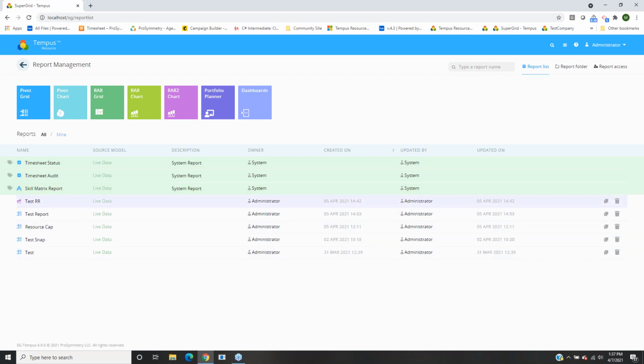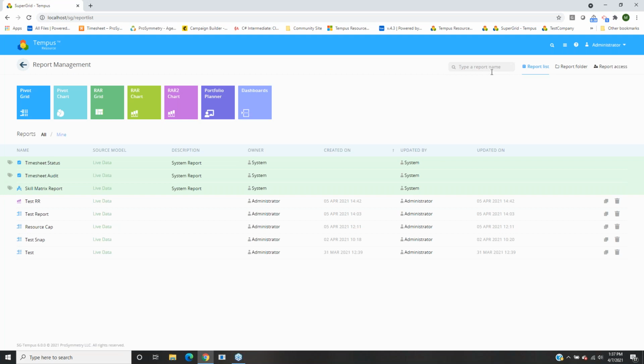And then you also have two options within here to clone an existing report, as well as delete an existing report. So it's very important to see some of these different options and know that they are available to you if you need to delete or clone or work with any of these. You should also be able to sort your reports based off of any of the column headers, and there is report searching capability up here in the top right.